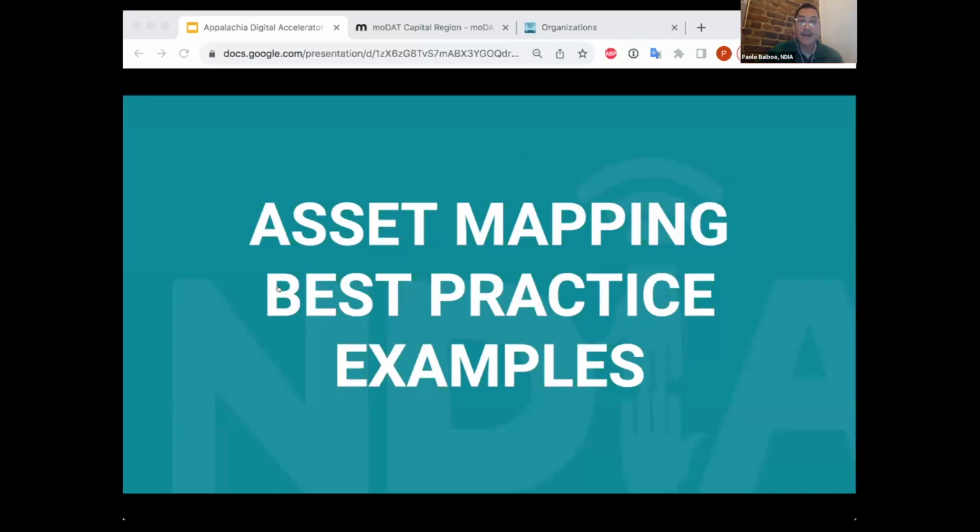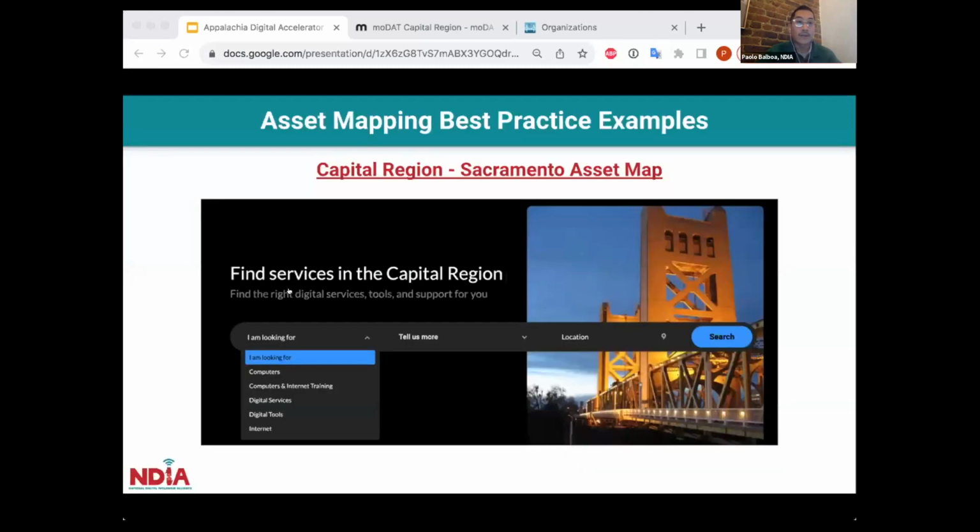So I'll just highlight a few on the next few slides here, and then I have queued up these websites live, and we can just do a short little website demo to give you an idea of what all of this is for, right? So what have other folks done as a result of the asset mapping process? One that I'll highlight is the Capital Region, Sacramento, California.